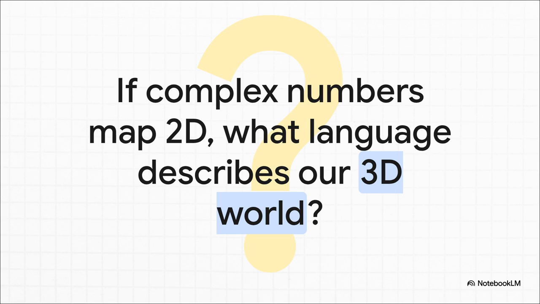And that leaves us with one last, kind of mind-bending question to chew on. We've just seen how we can describe the geometry of a 2D plane with this amazing system. So, what about our world? Is there another, even more amazing language out there that can describe the geometry of the three-dimensional space we live in? Something to think about.